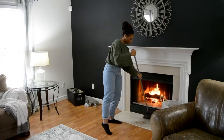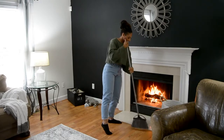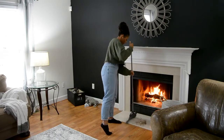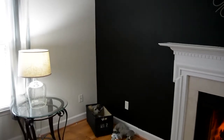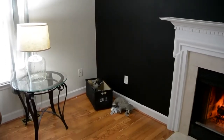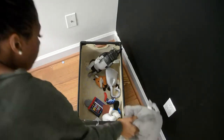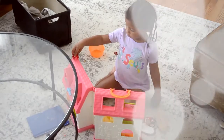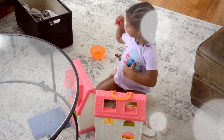It's cold outside. Okay, y'all, so just to start off, I'm going to clean up the mess that was left after I got the fire going. It's a pretty messy job, as you can imagine, with a wood-burning fireplace, but I love it. We always enjoy it. I am going to go ahead and clear out the corner for the Christmas tree. This is where I normally keep the toy bin for the kids. So I'm going to remove it from this corner because the tree is going right here. And it is the weekend, so I'm not going to be going crazy cleaning. My babies were down here playing when I filmed this.